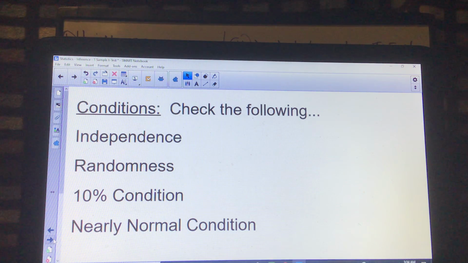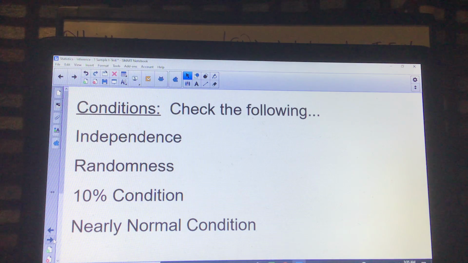So to check the 4 conditions, the first one is independence. In general, the speed of one car shouldn't affect the other. Remember, the only caveat I made on the other video was in the event that there's high traffic, if it was really busy traffic, someone who wanted to speed might not be able to speed because of the person in front of them. So we would have to be careful to make sure independence was met. And I mentioned it's probably the Reynolds Road outside the school. In general, that's never super busy where I think someone would get backed up too much. All right, so we'll assume that independence is met.